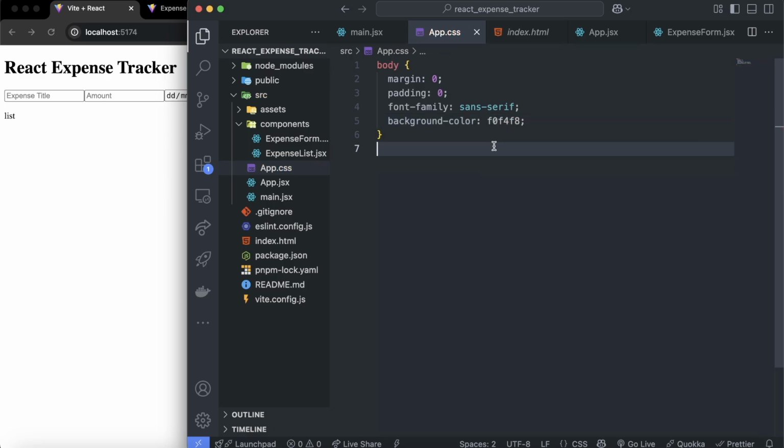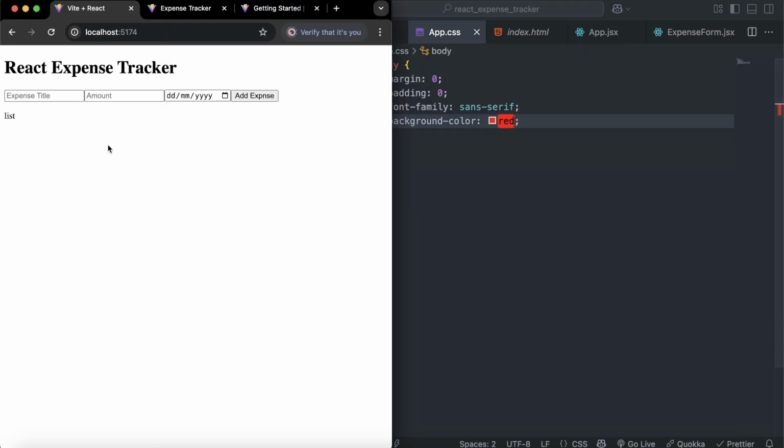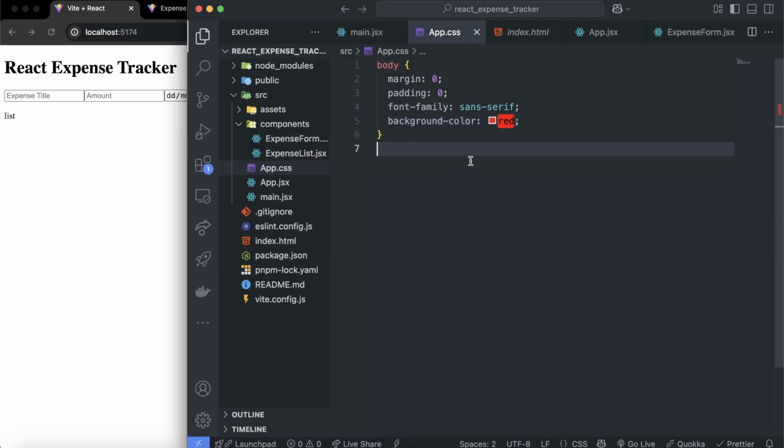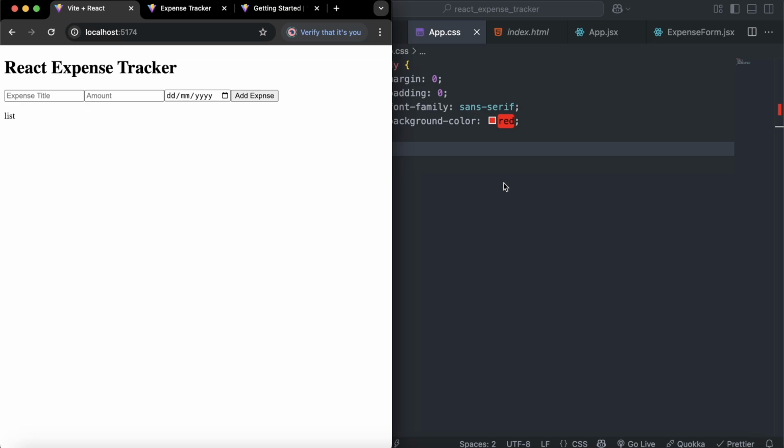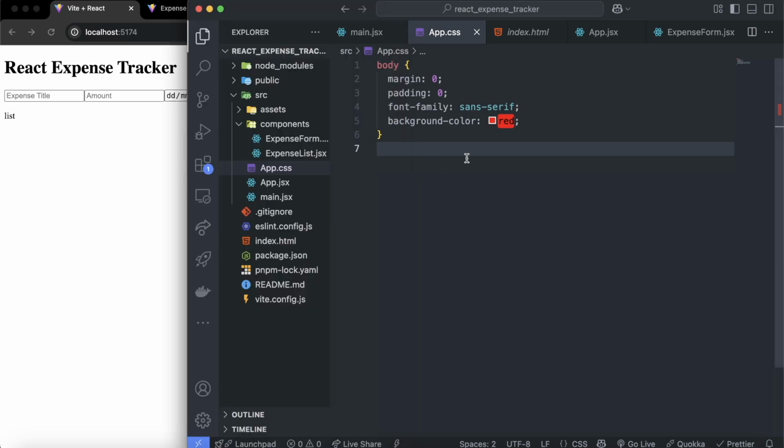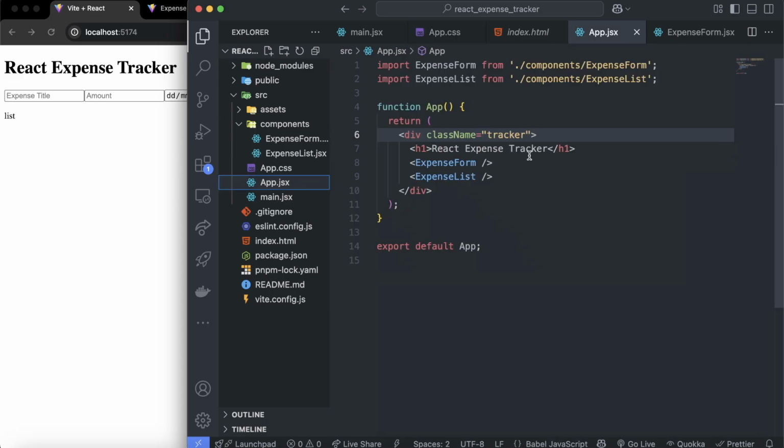When you save this file, you see that these styles are actually not being applied. Let me show you that. If we change this color to red and save this, the page is not red. This is because these particular styles here are not being applied. In order to make sure that the styles we have in this app.css are going to be applied on this particular page, we need to import the app.css in the right place.